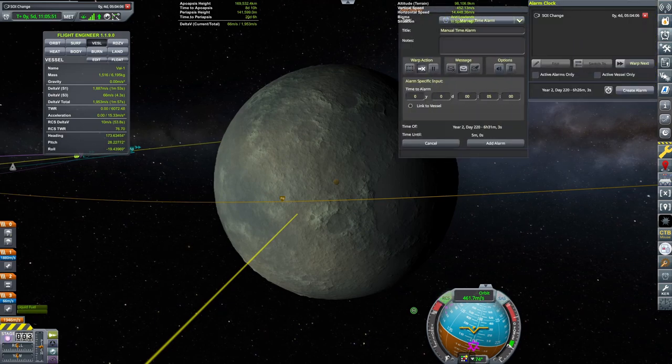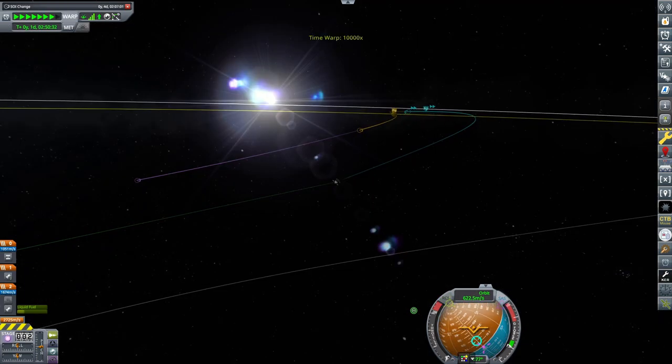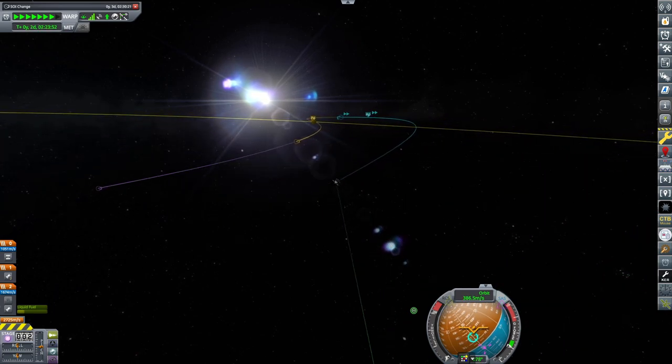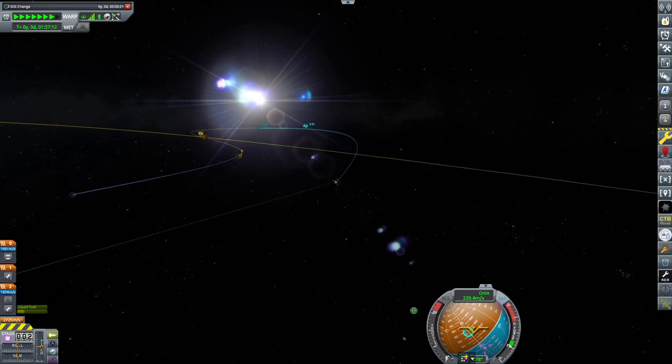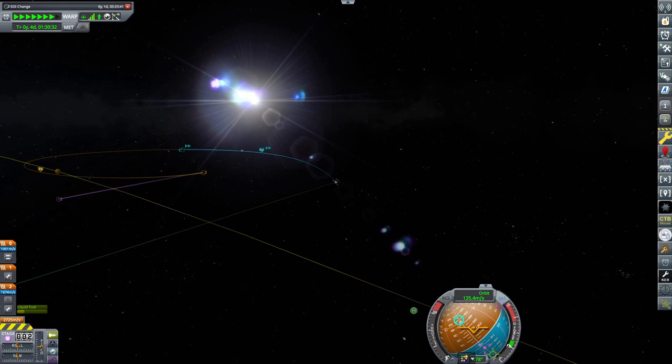It's also going to be a sphere of influence change. We'll add that, 13 days away. And now we can go play around with our other vehicle that's headed to the moon. We're gonna go ahead and just warp along with the Wanderer now as it makes its way toward the moon. As soon as we get to that sphere of influence, the time warp will slow down once again. So we'll speed it up as we get close to the moon again.